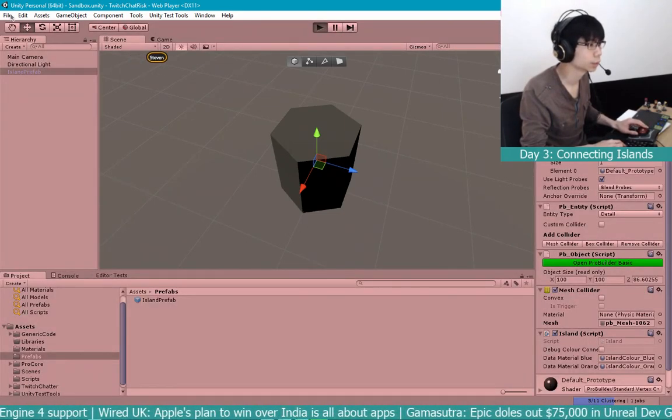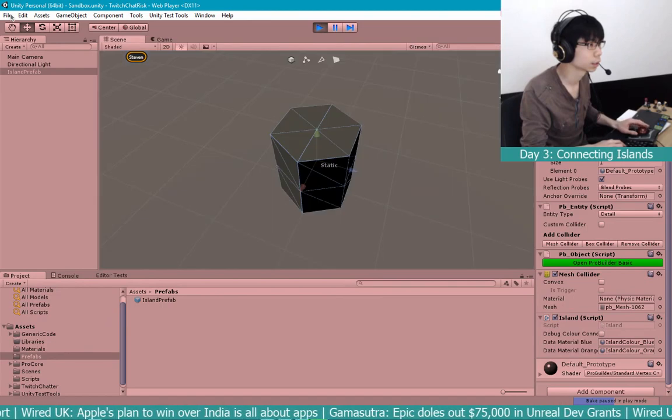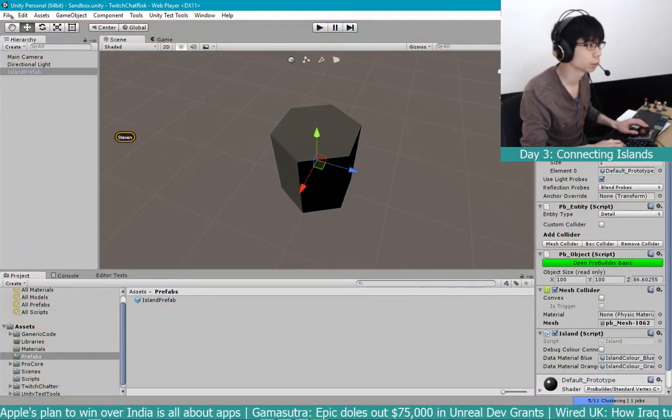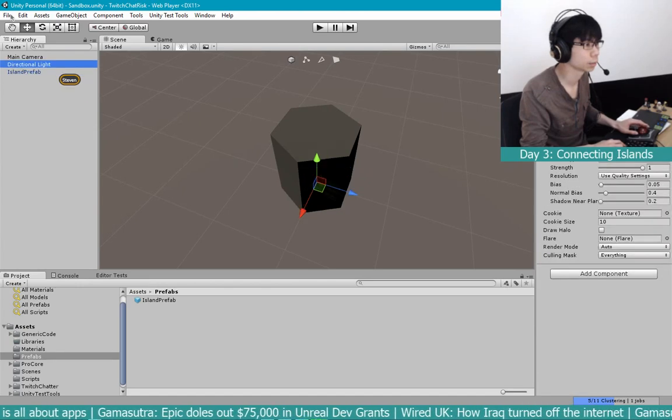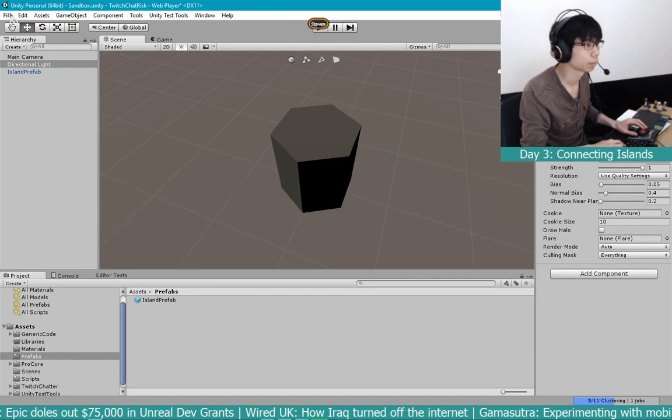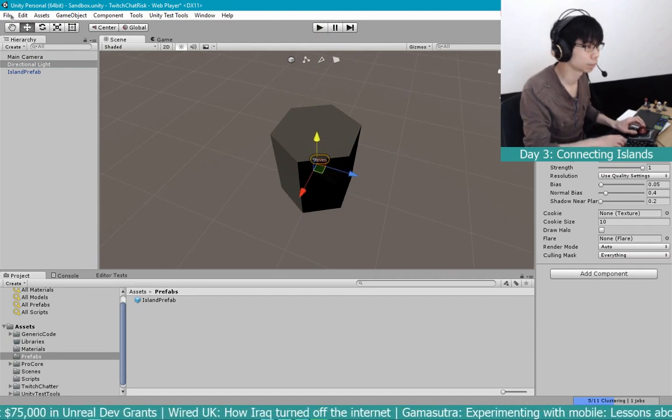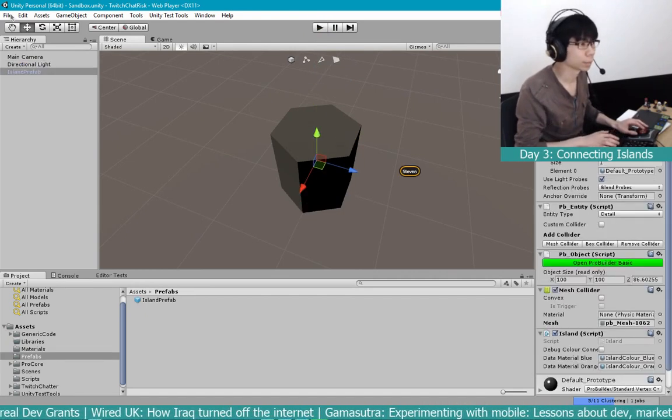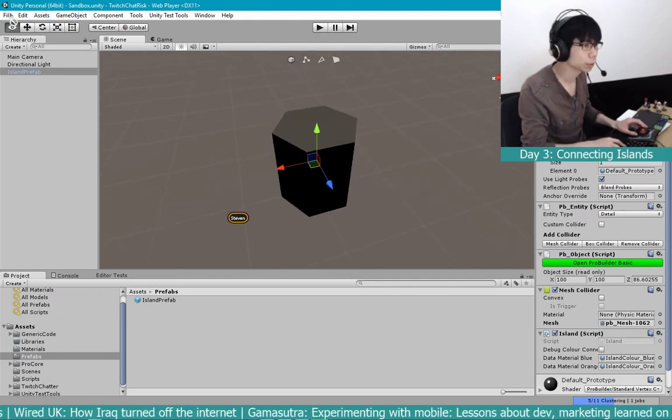So I've got this new scene object. For some reason it's black. Don't know why, but hey. Anyway. Black.